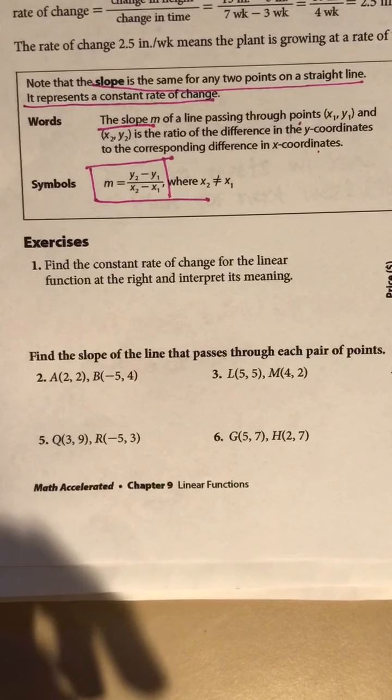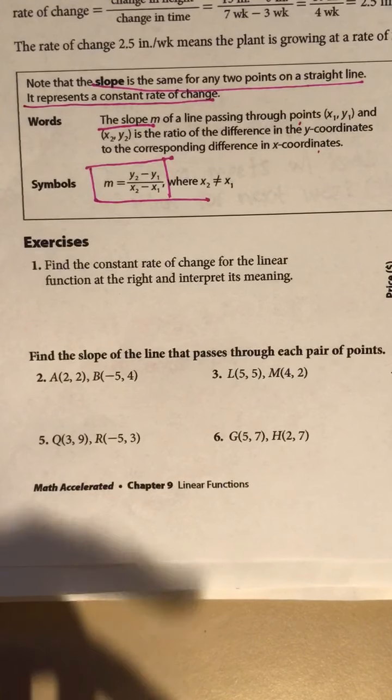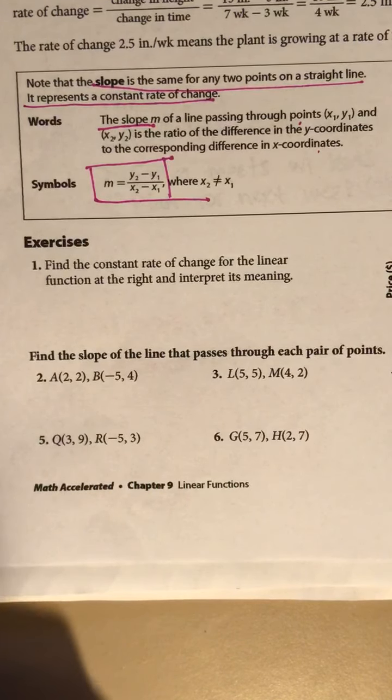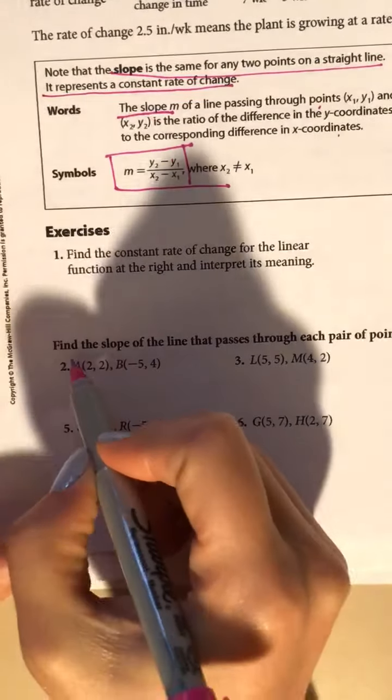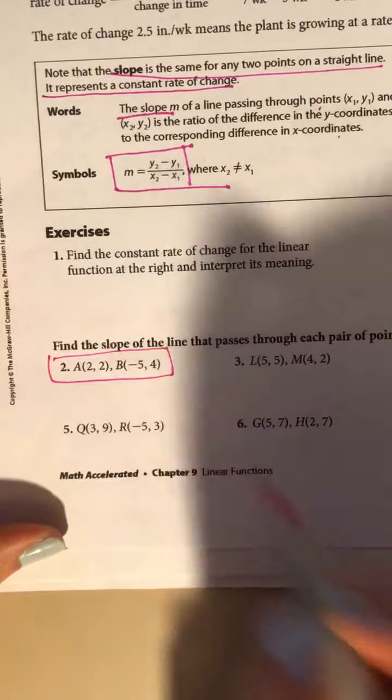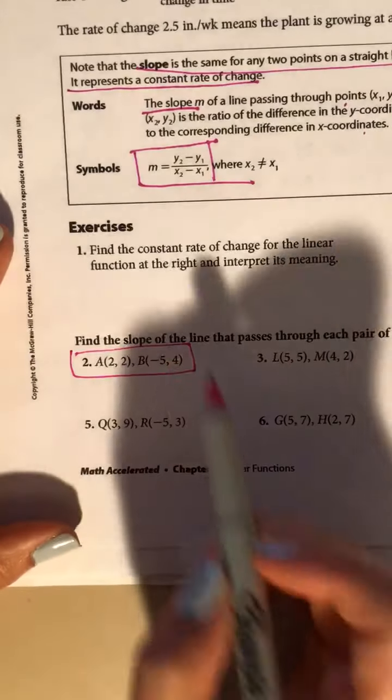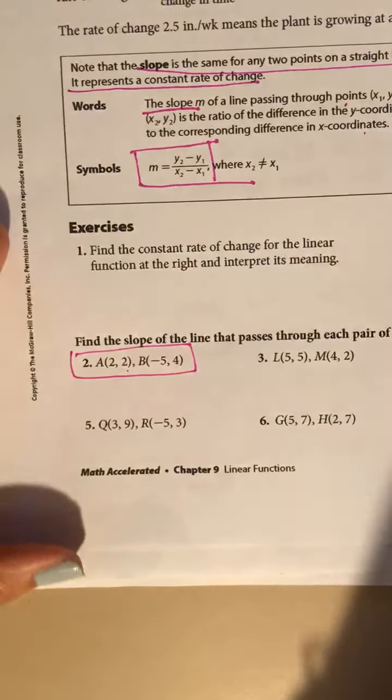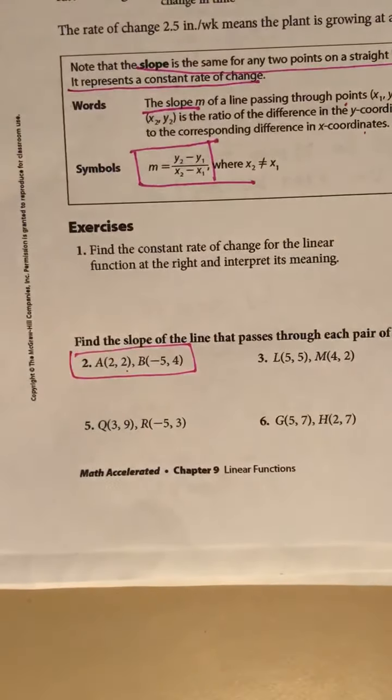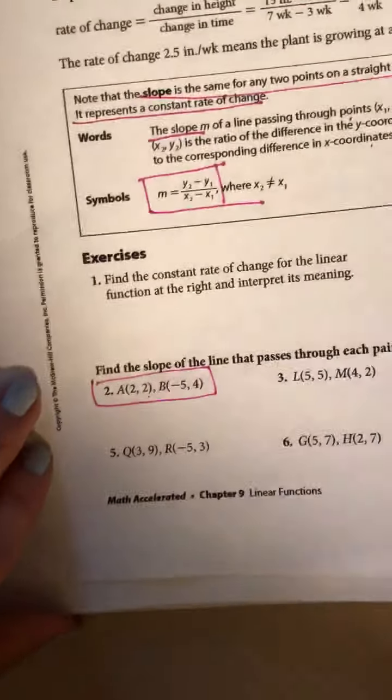So what we're going to have today is you're going to be given a set of 2 different coordinates or 2 different points on a line. It's going to look something like this. We're going to try this example first. And you're going to subtract the x's, and then you're going to subtract the y points. So let's try that right now.